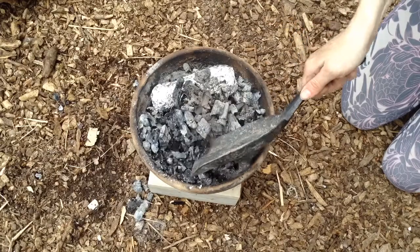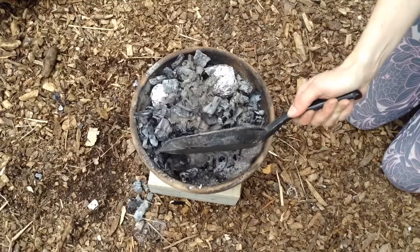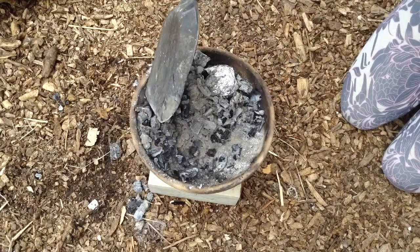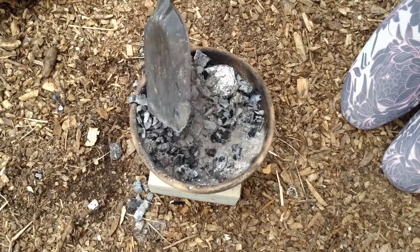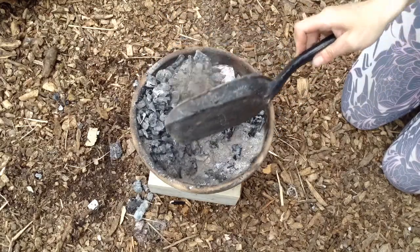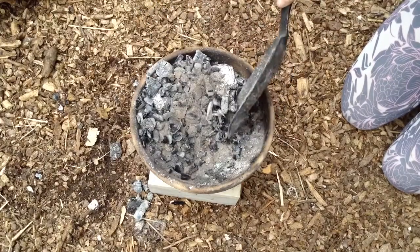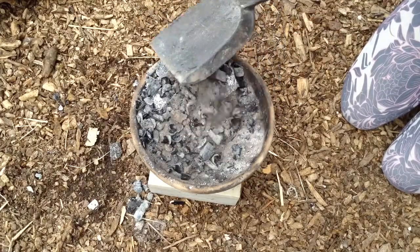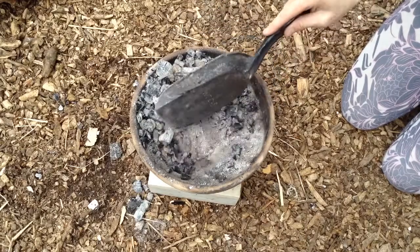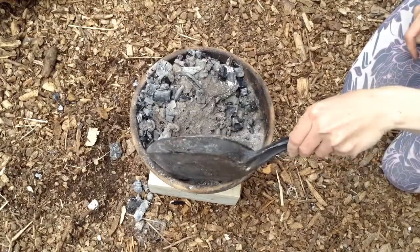Ours is quite a small fireball, so I'm just having to work carefully. Thankfully we're in a very good area to make a fire, in a nice clearing. It's all safe. Let's cover it up, put it to bed. Bedtime, little fire. And make sure you get it covered in nice bedding, a nice amount of hot coals.